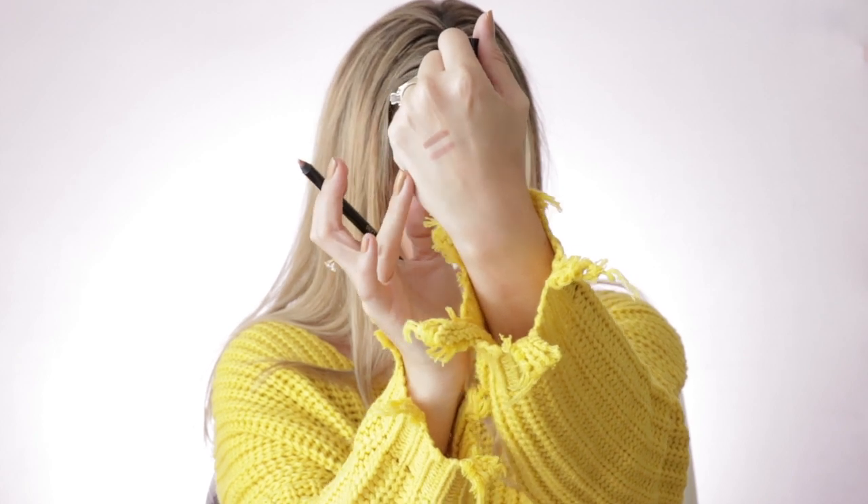I also got a couple of Pat McGrath deep pencils. One is in the shade Contour — which Kathleen Lights keeps raving about — it goes so creamy and comes with a nice sharpener. I also got the shade Done and Done — this one is all the fault of Mel Thompson, she's the one who convinced me. It's such a pretty color and the formula is very creamy. It comes with the consistent, beautiful Pat McGrath packaging.